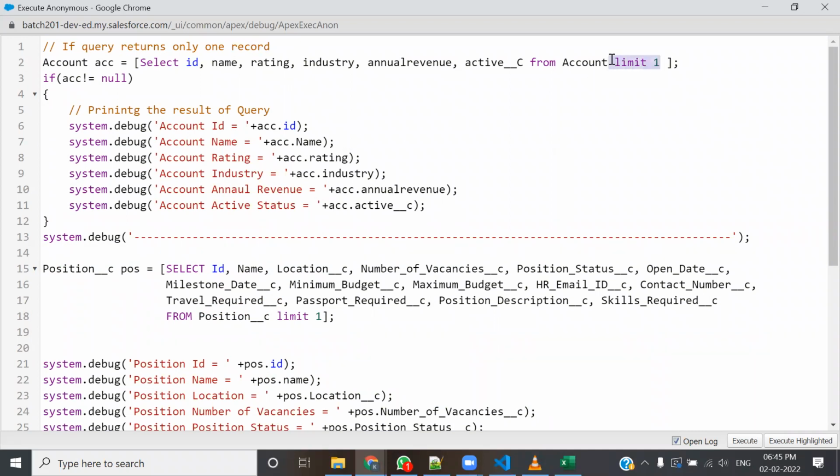If I remove this and fire the query, I will get an error here, because this query is intended to return 38 records of the type account, and we have declared just one variable. One variable is not sufficient to store all 38 records. Obviously, we should have some other provision in that case. So what is that provision? What happens when the query returns multiple records, we are going to see by tomorrow.